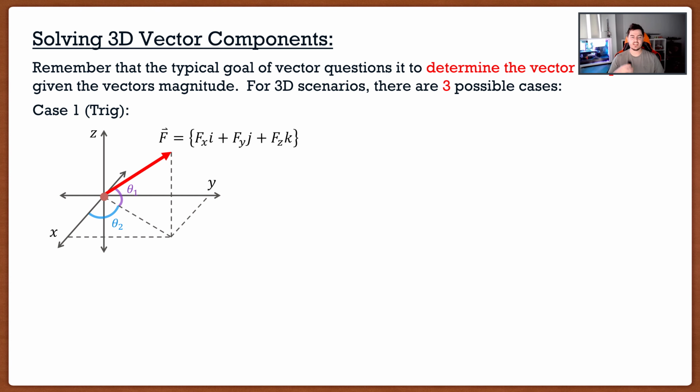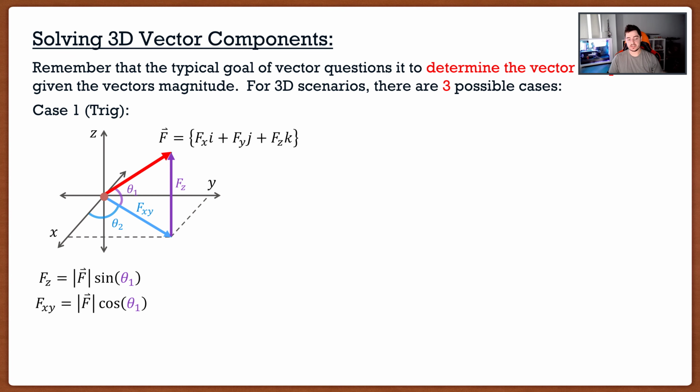So in this particular case, it looks really complex, but it's actually just a matter of solving 2 right triangles. The first triangle is going to come right here. If I go from the xy plane out, we have fxy. And then if I go from that point upwards, it would be fz. So this is our first triangle, and the angle, of course, is theta 1. From here I can conclude 2 things. My fz component is simply going to be the magnitude multiplied by sine theta 1. That's pretty easy. Right off the bat, I already have one of my components. Now, if I do cosine, I'm not getting fx or fy, I'm actually getting fxy. So this would be the vector in the xy plane.